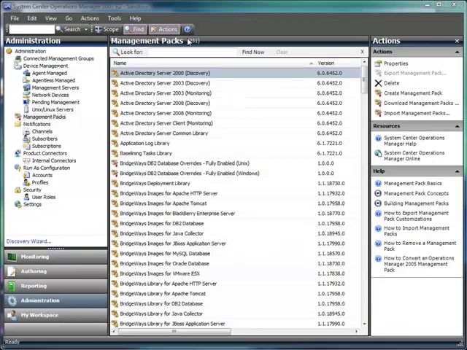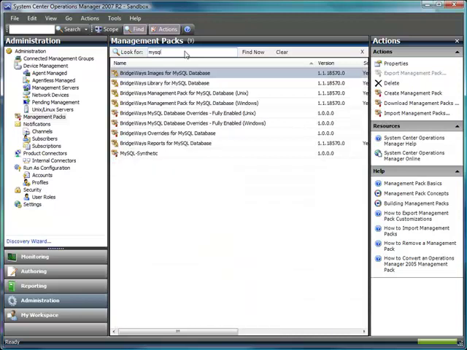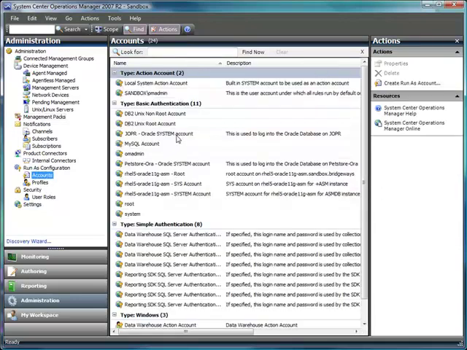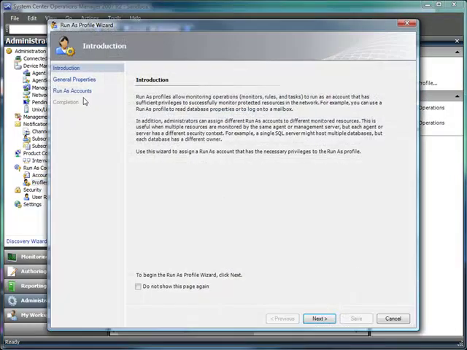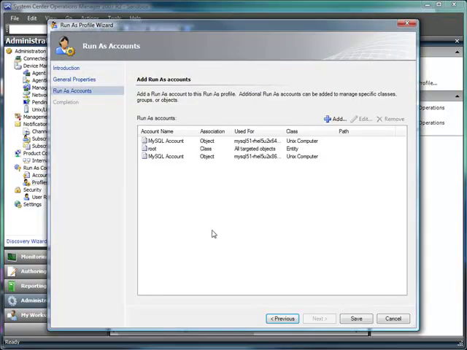The MySQL Management Pack is a native MP within Operations Manager. You don't have to roll out any additional framework in order to start monitoring your environment. Instead, you simply have to import the management packs, create some run-as accounts so that you can connect your individual MySQL databases, and then associate those accounts to the databases using a run-as account profile. Once this is done, Operations Manager is configured and able to start monitoring your environment.